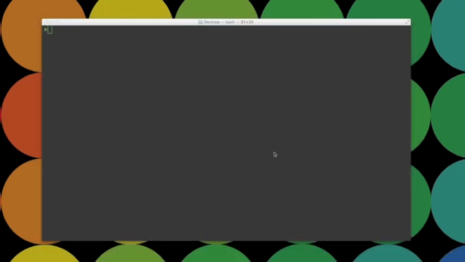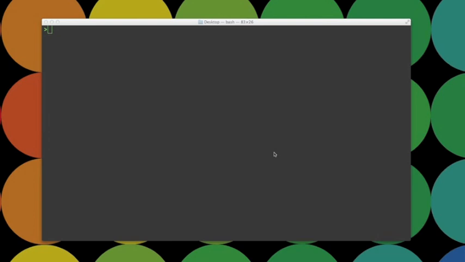Another git command is the cloning command, git clone. So git clone is kind of similar to checkout if you've ever used Subversion. It allows you to get a copy of a current repository. So let's say, for example, you are working on a team project and you're joining in late. You could get a clone of the current repository to work on your own. This is most commonly used for projects that are open source.